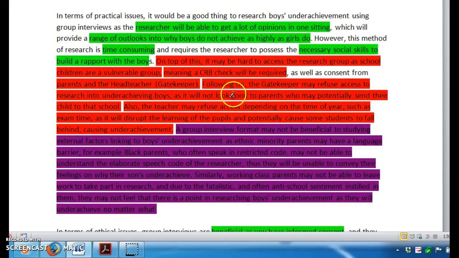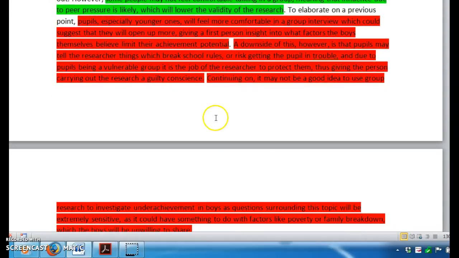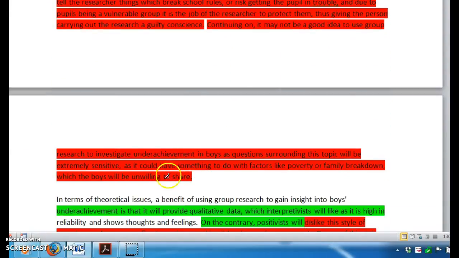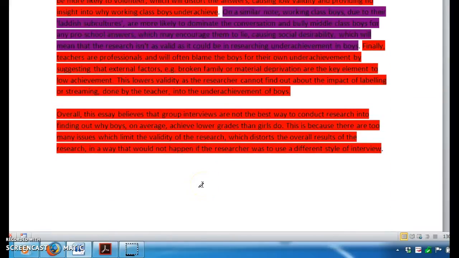She starts off green, she goes into the school context, and then she tries to make it into the boys and achievement context, and she does the same again. It's just a shame that second paragraph doesn't really link it back to focus groups, but she does it again, and then she finishes off there. So it's nicely structured. It might be something that you might want to replicate.